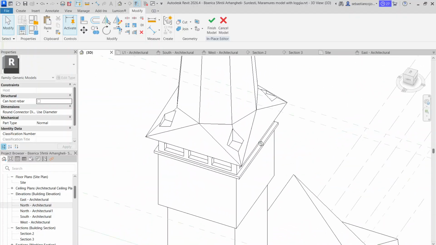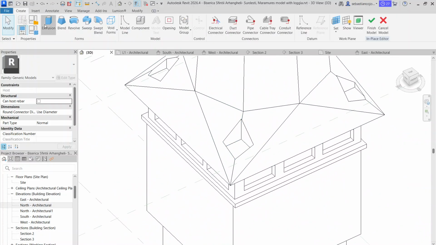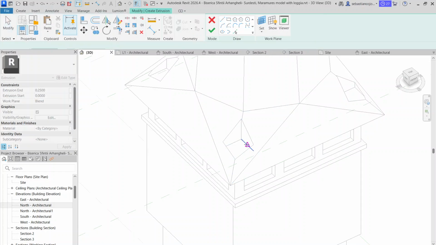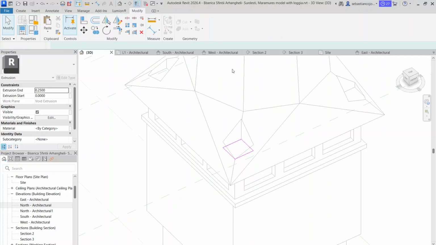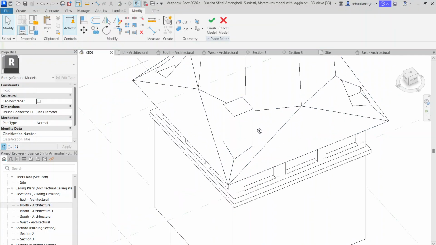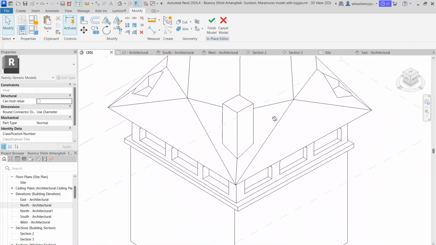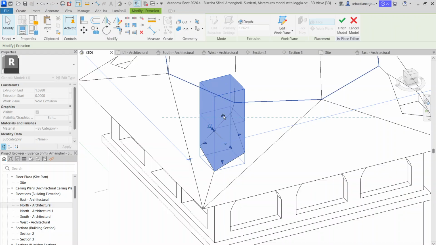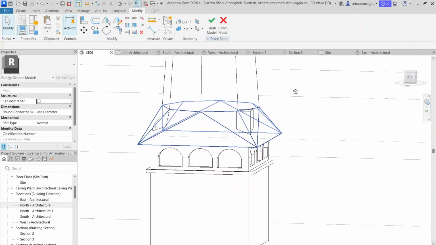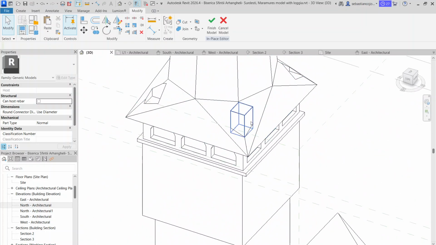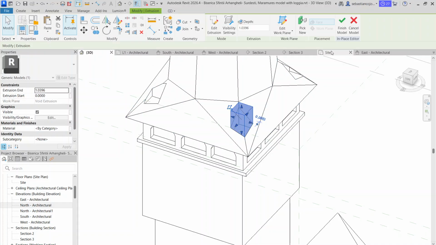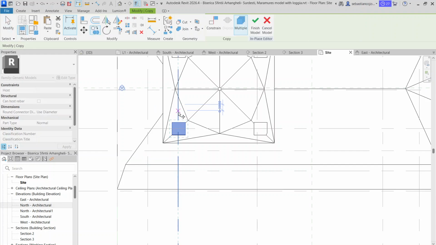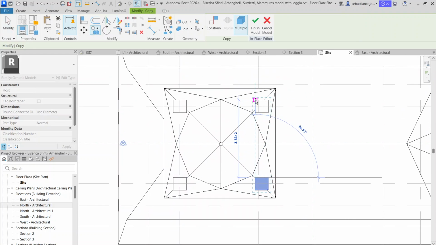And with these 4 cuts, now I try to create an extrusion and I have to check if this will be a clean extrusion over the base. Yes, it will be a clean extrusion. That's what I wanted. I did basically a boolean and I wanted to see the edges. I didn't want to see something that wasn't accurate. Okay, that's great. So we are on the site plan and basically we copy this all over the place. Great.